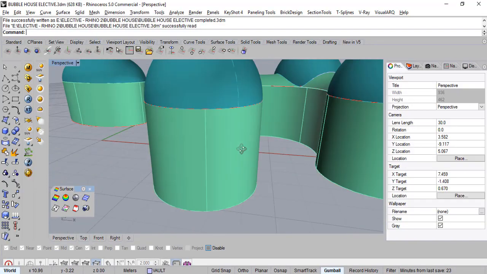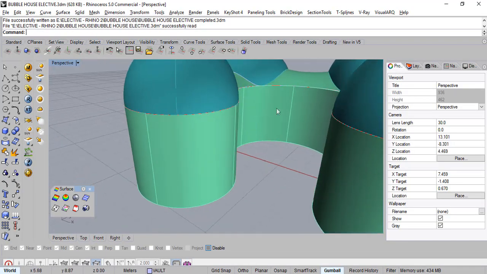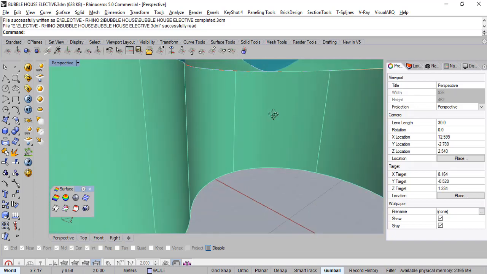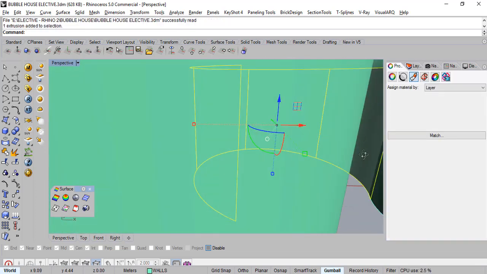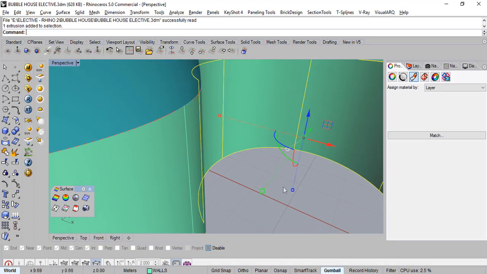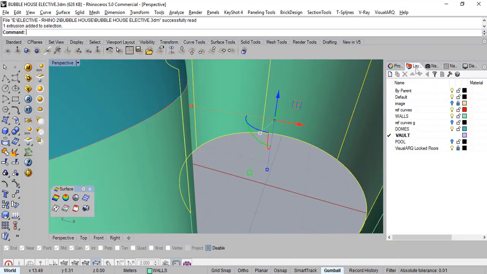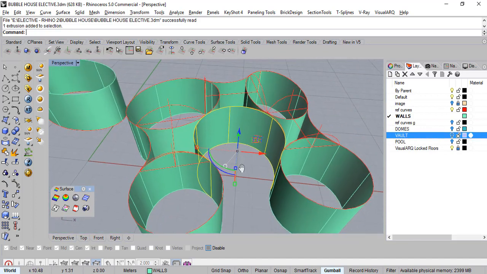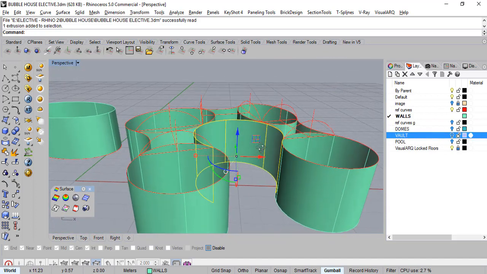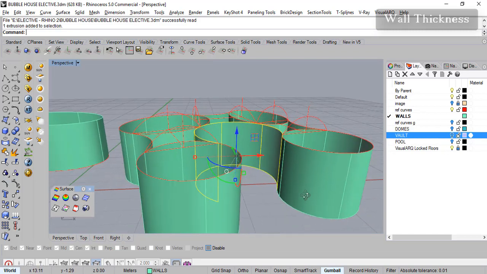So let's begin with, say, the curtain walls over here. So for which, I guess, let's put off all the layers and just look at the walls. Put the domes off, put the wall off, look at the walls. So I guess now that we're going to put the windows, we're going to see through the thickness of the walls.